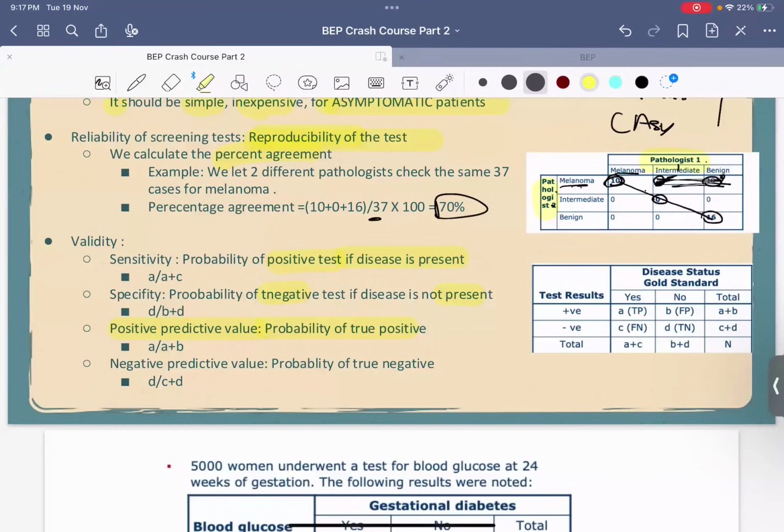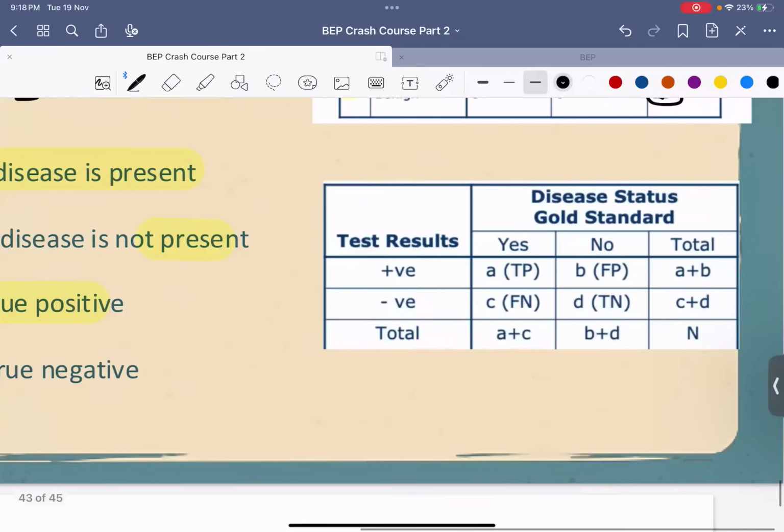Again, positive predictive value is the probability of getting a true positive in people whose screening test was positive. I don't know if these people have the disease or not. So the difference between sensitivity and positive predictive value is: in sensitivity I start with people who have the disease and then I see how many of those will test positive for. Okay, in positive predictive value I get people who tested positive and then I see how many of those were actual positives.